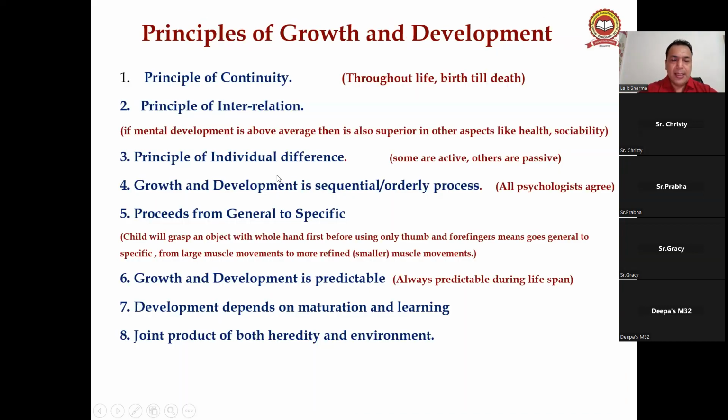Okay, guys. Now, what are the principles of growth and development? How do they progress, right? Growth and development. So, number 1, the first principle is the principle of continuity throughout life till death. Because the question is asking about both. Growth can be stopped at a certain age, but development not. That's why the first principle is the principle of continuity.